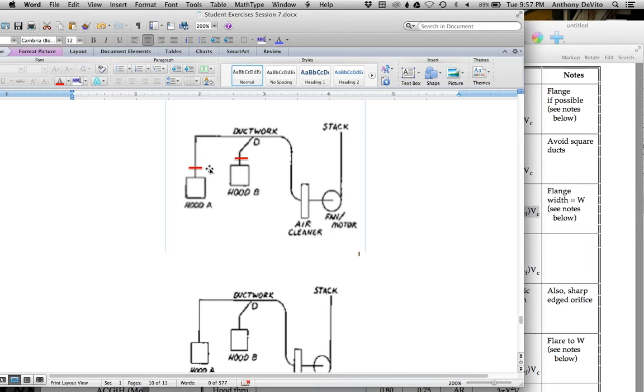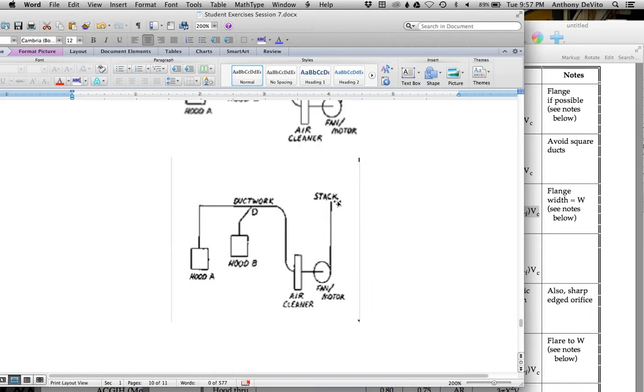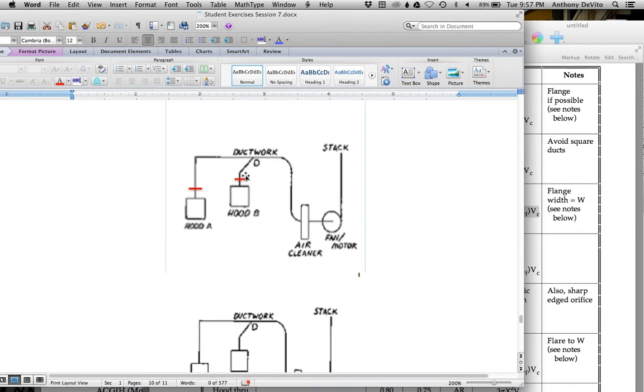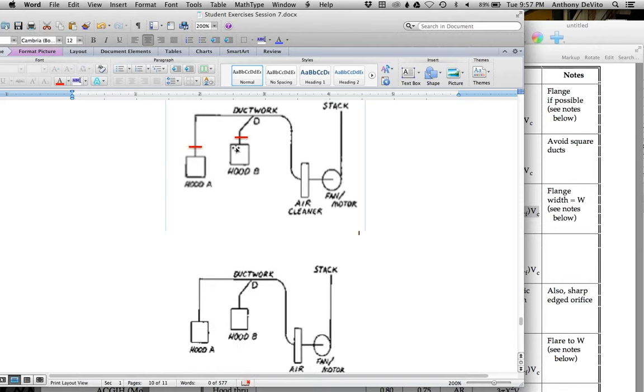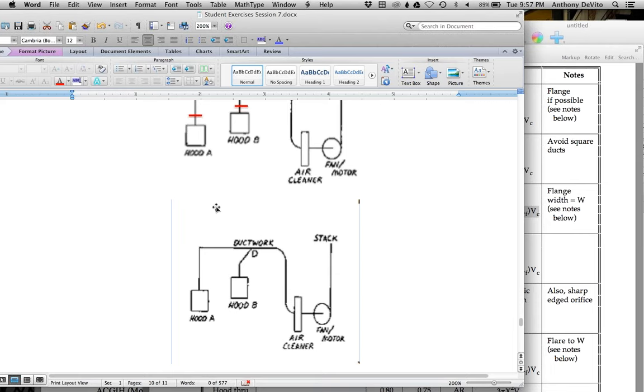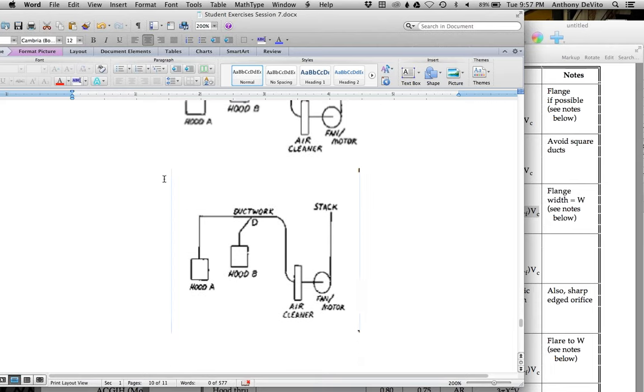It's a real kind of inefficient way to do this, because you've got to oversize your fan in order to make sure you have enough air going to all the various devices, and then you have to rebalance them every once in a while if anything changes. The kind of ductwork we want is the kind that's self-balancing. We don't have to worry that someone's going to come along, a monkey with these blast gates, and throw it out of balance. So this worker is getting a lot more air pulled away from him, and it's fine. But this guy's getting starved, so he's getting exposed to the material, and it's changed the balance in the operation of the system. We want a system that is self-balancing. That's what this is all about.